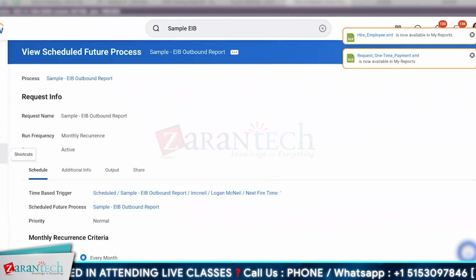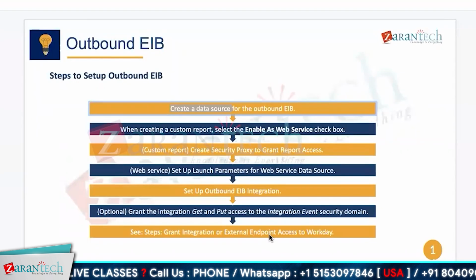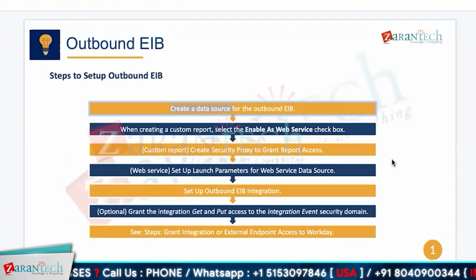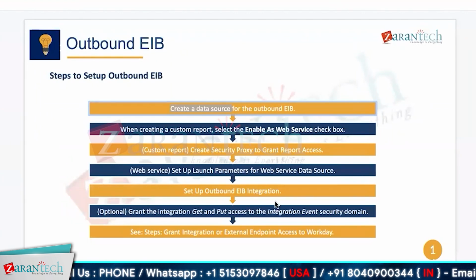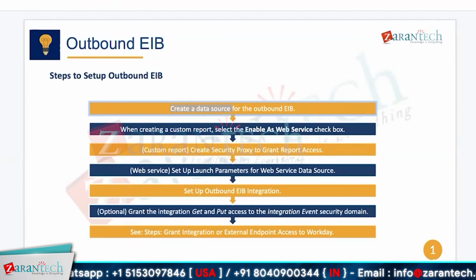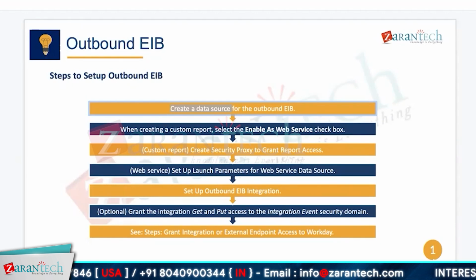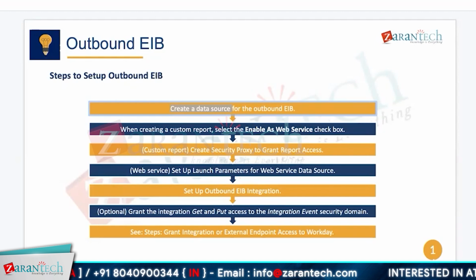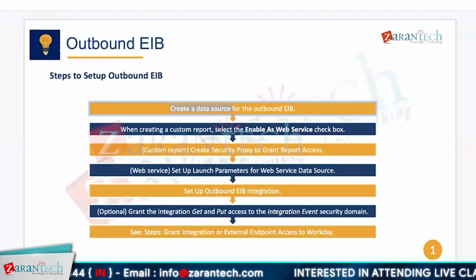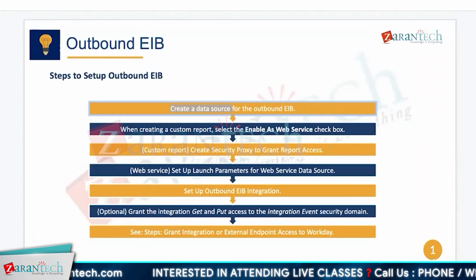This is the whole process, that we created a data source and then we integrated that data source with an outbound EIB. So we have set up that EIB integration, and this integration would be executed automatically depending on what we have defined there, what's the process, how often it should run.